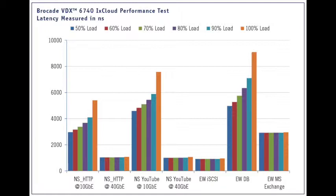For real-world cloud performance test results, to test the VDX6740 in real-world environments, we stressed it via the Lippus iX cloud performance test. The VDX6740 performed flawlessly over the six Lippus cloud performance iterations. Not a single packet was dropped as the mix of east-to-west and north-to-south traffic increased in load from 50% to 100% of link capacity. Average latency varied across protocol or traffic type, but was stubbornly consistent within each protocol type as aggregated traffic load was increased.